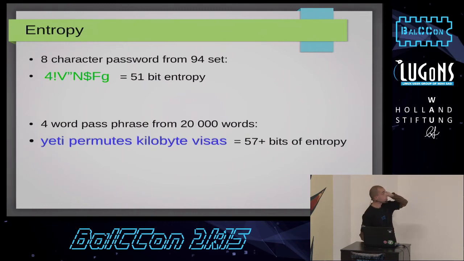So yes, this is an example. Any 4-word passphrase chosen randomly from 20,000 words has more entropy than any 8-character password. So it's stronger, and it is easy to remember and a much stronger password. You can see that there are no special characters, no uppercase letters, no numbers, but it is still a stronger passphrase.